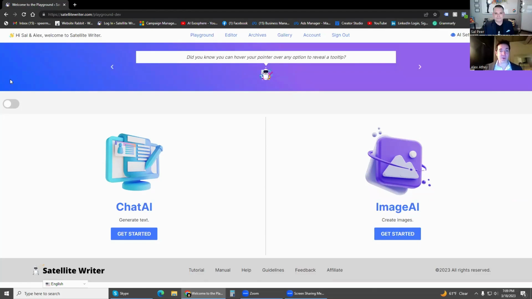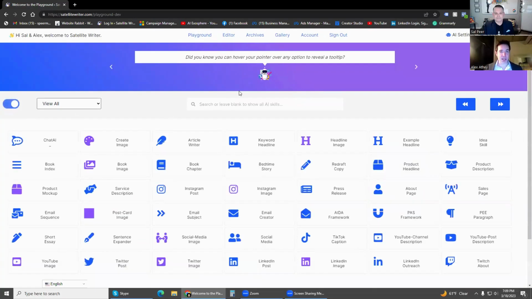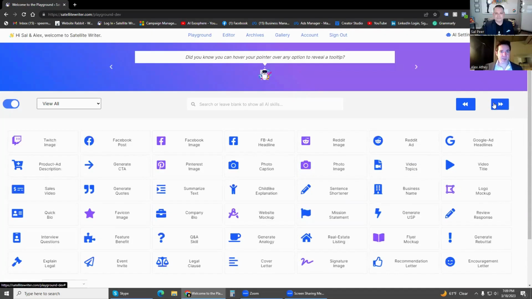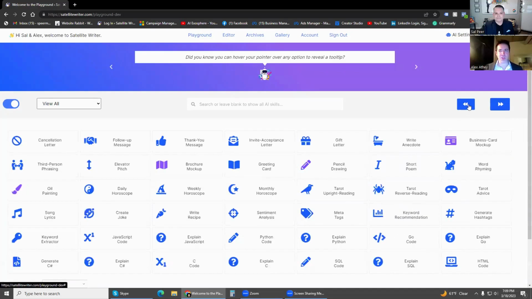Now, if you happen to have one of our premium plans, you can use this toggle at the top left there that puts you in expert mode. In expert mode, we have more tailored skills for specific use cases. These skills are designed to get you a very specific type of output, which can sometimes be more useful than trying to go through the chat skill and hammer down on it yourself. But let's keep things simple and just go use the chat skill.